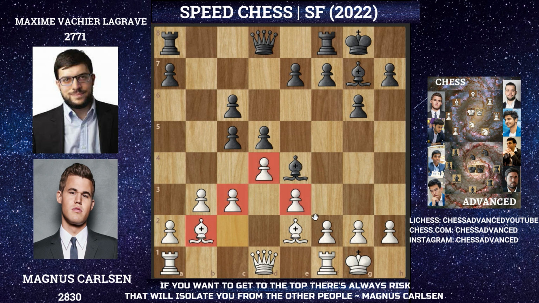Magnus goes for this stonewall kind of setup, and Maxime plays queen a5, and Magnus goes for a4, creating further weaknesses in his camp. What Maxime should have done in this position is go for rook f b8 and further pile up on this weak b3 pawn, but instead Maxime just captured, c captures, and now instead of recapturing, Magnus goes for a swish and soup and goes for b4.